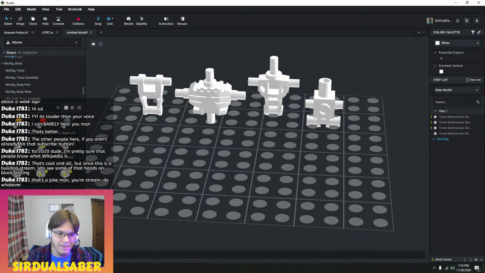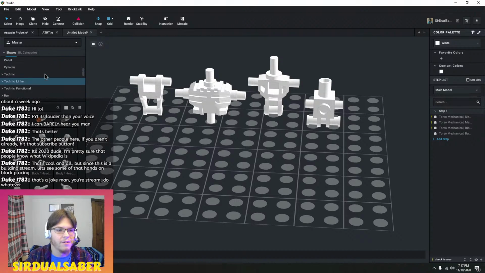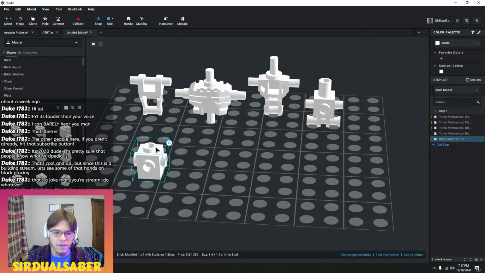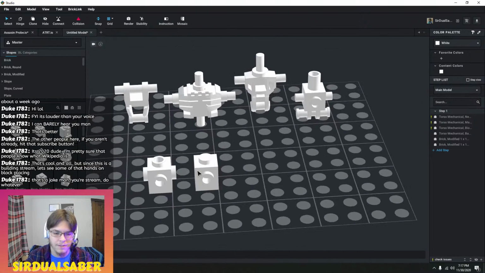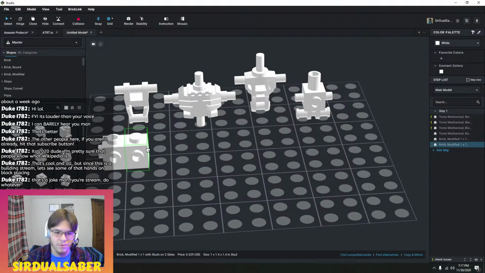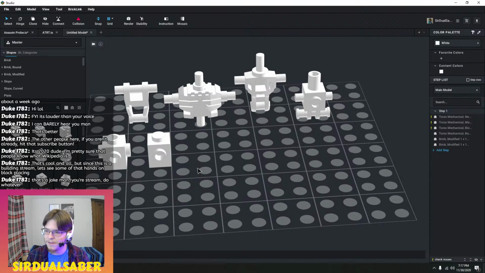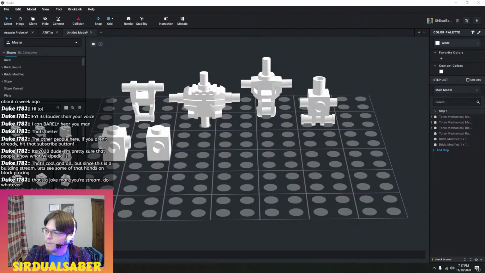What else do we got here? Is that all the kind of big torso pieces that we got here? I think so. We'll also pull out a modified brick, one of these and one of these, with 2 studs on the side and then 4 studs on the side, in case none of these torso options work out and we just have a bar connection through the center of the hollowed out studs. So let's take a look back at our picture.